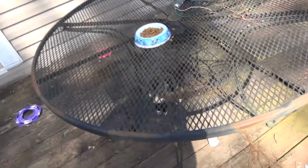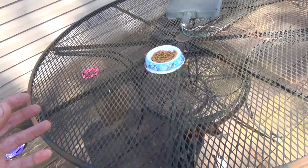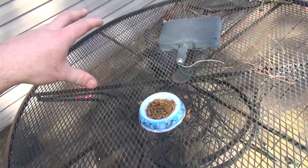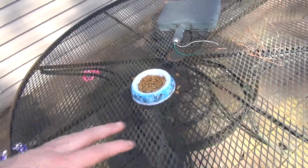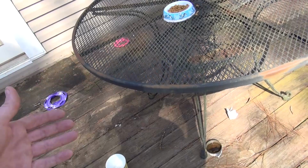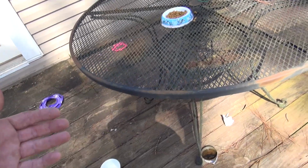I've got this table out here and I had these chairs, and I really don't sit out here that much. I have a swing over here I can sit in if I want to. So what I'm going to attempt to do is put the food up here on the table, and then I'm going to make like a covered thing out of a horse bucket to set on top of here and tie it down to this table. And the cats will be able to jump up here, but a possum and a coon should not. Well, I'm not 100% sure on the coon, but I pretty well know a possum should not be able to get up there the way that table is made. At least I don't think so.